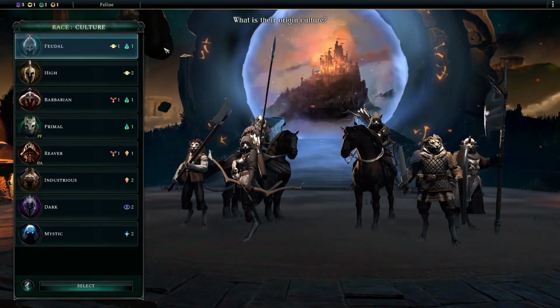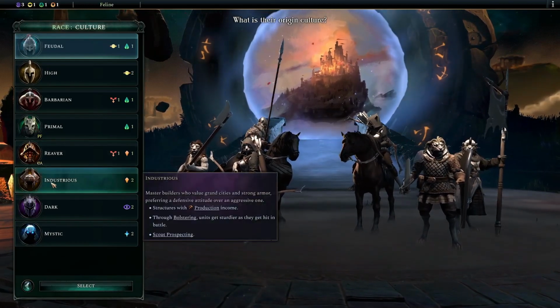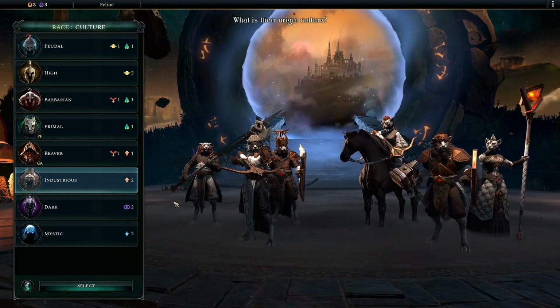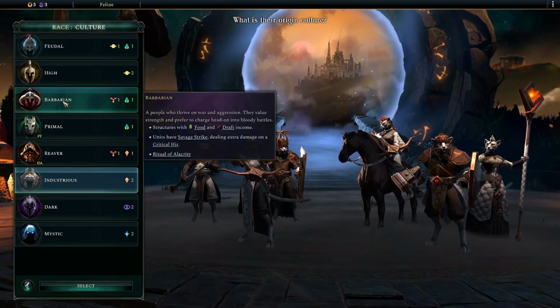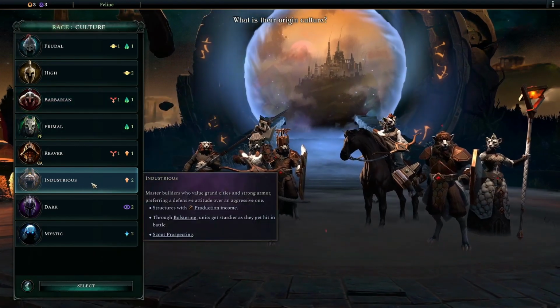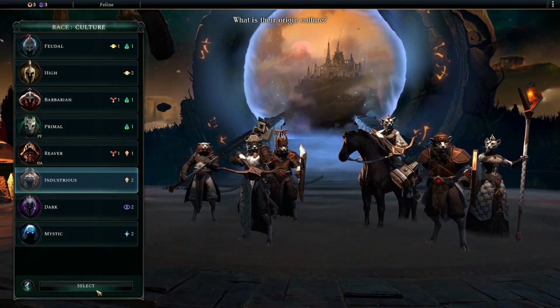For our culture, there's two choices I like. You can either take Industrious if you want more of a defensive build through bolstering, or you can take Barbarian if you want to do more damage from Savage Strike. For today, we're going to be taking Industrious.